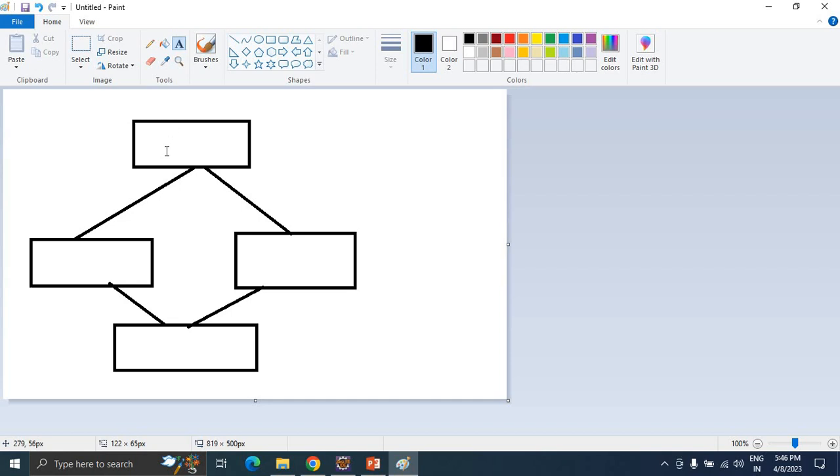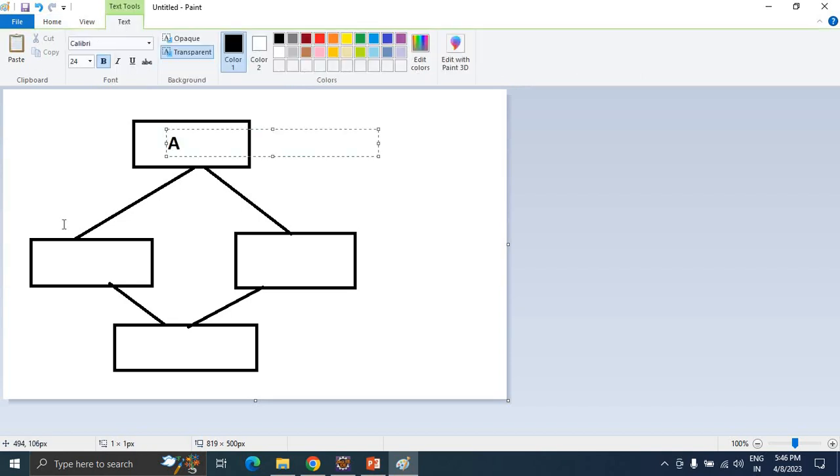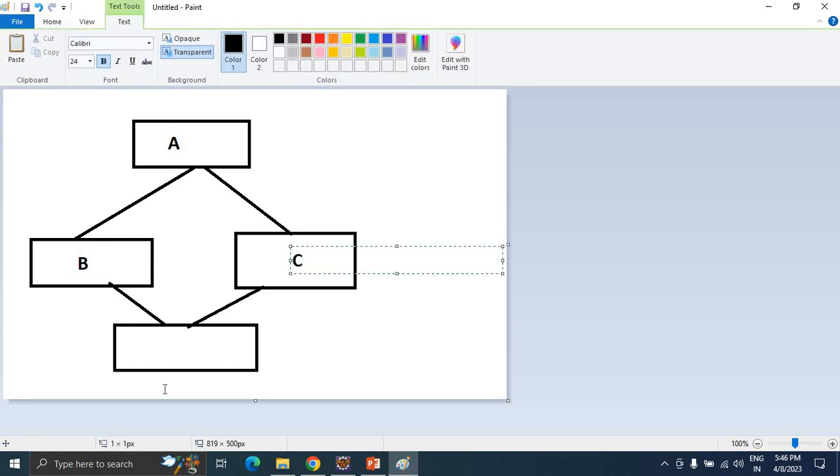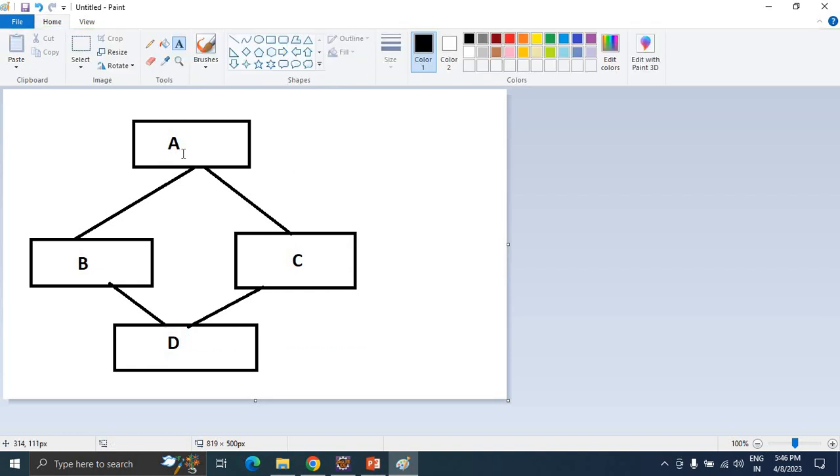This is class A, this is class B, this is class C, and the last one is class D. Assume that class A has a display method, class B also has a display method, class C also has a display method, and class D also has a display method.